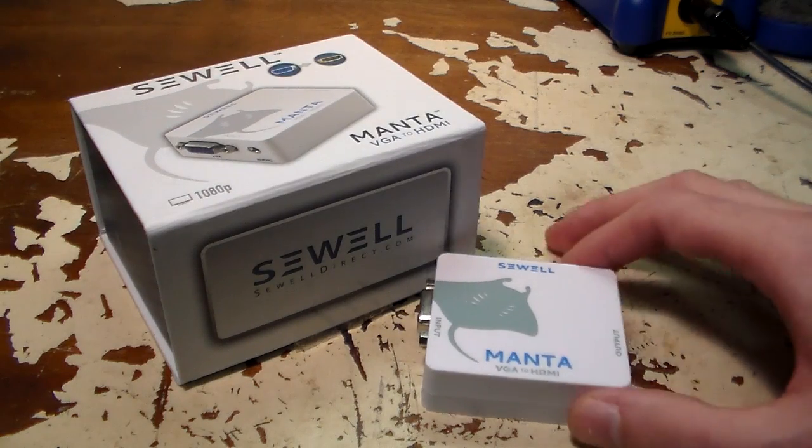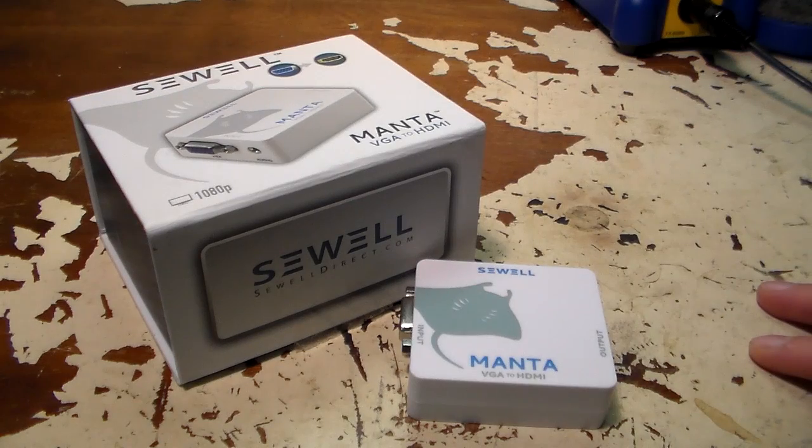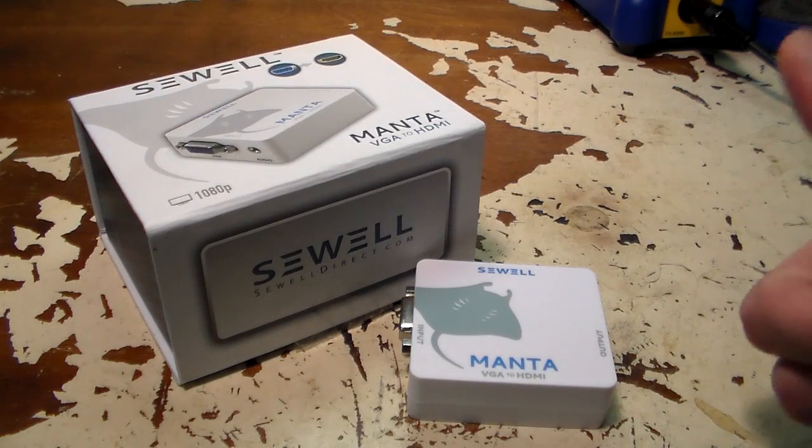So there it is, guys. The Sewell Manta VGA to HDMI video upscaler. Great product. I definitely recommend it.